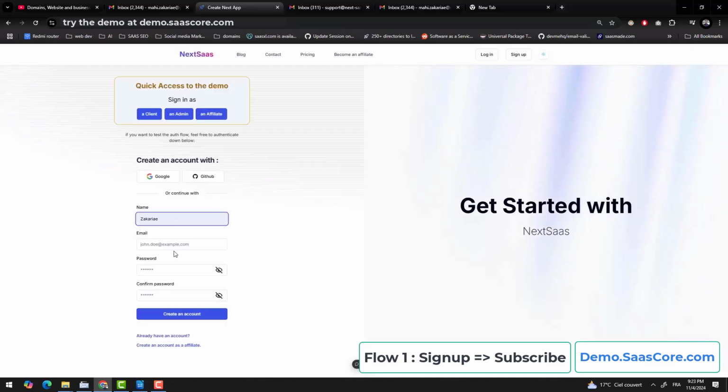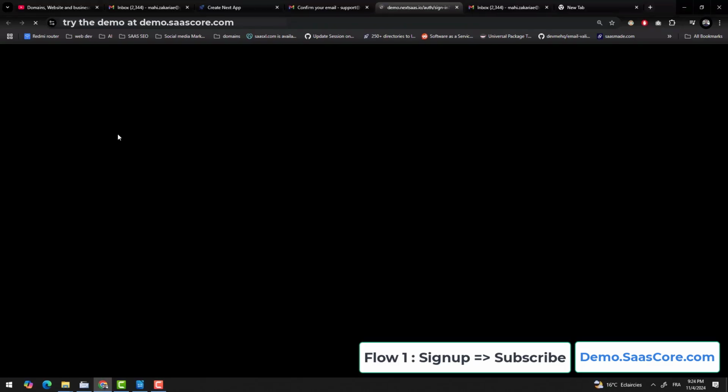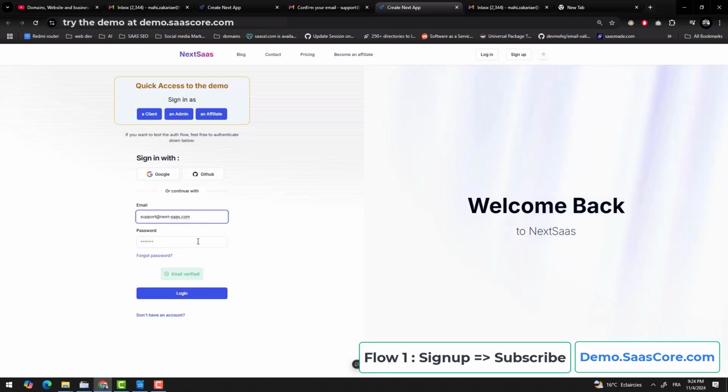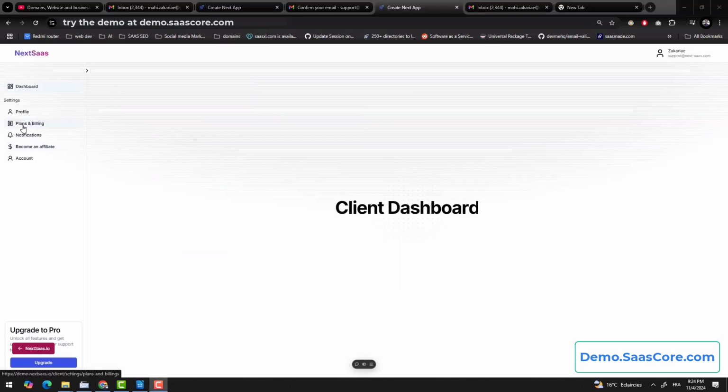Alternatively, user can sign up, of course, with an email and password. They just enter an email, set a password, confirm it, and click Create Account. A confirmation email is then sent. Click the link in the email to finalize the sign-up process, which brings the user to the client dashboard. We'll cover this side of the app in more detail in another video, God willing.